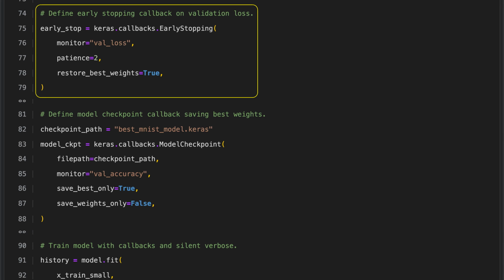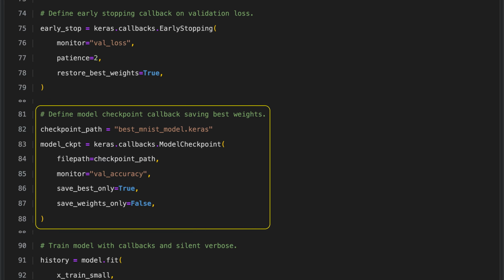In Keras, we can use an early stopping callback to monitor validation loss during training and stop when the model stops improving. Here, training ends if the validation loss does not get better for 2 epochs in a row. We also enable restoring the best weights, so after stopping, the model automatically returns to the parameter values that achieve the lowest validation loss. This helps ensure the final model reflects its best observed performance on the validation data.